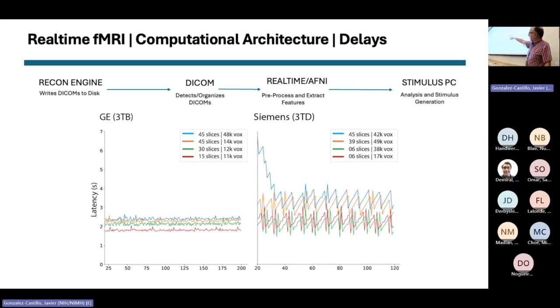So here we're acquiring the whole brain. That's why we have a lot of slices, and we're sending the data on over 40,000 voxels. In that case, in one of our systems, we can see that we're adding a delay of around 2 seconds to the actual hemodynamic delay and everything else. In the case of the Siemens system, you're around the same, except that when you really accelerate a lot or you have a lot of slices, it takes a little bit to catch up. So I say most likely for most of your experiments it will be much less.